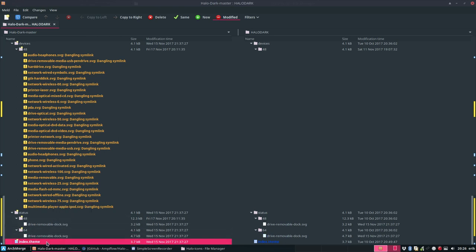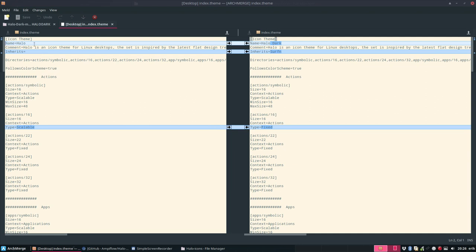What's this? Index theme. Same thing applies. I have to rename the theme, because the name of the other one is hello, and the folder is hello dark. In some distros or desktop environments, you can't name the theme differently. I mean, the name of the theme is often read from the folder name, but also from this line. So this line should be different from the other one. That's why I call this one hello dark and the other one hello. And the same goes for the other files.